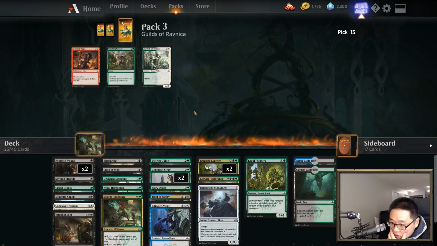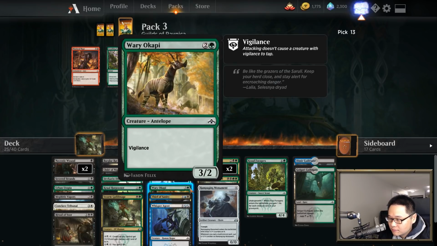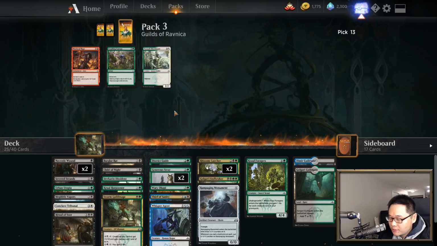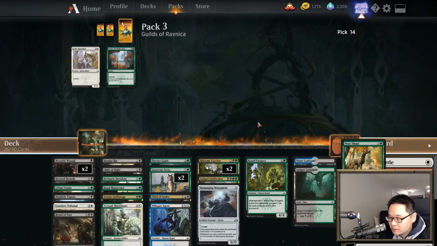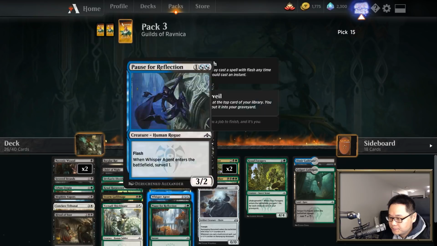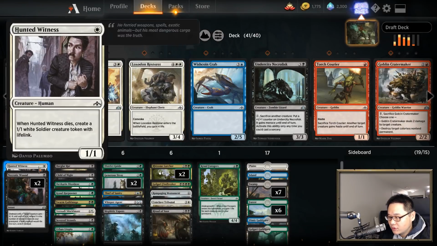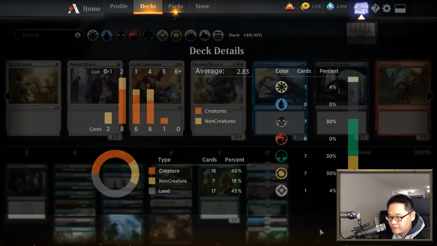Could play Crushing Canopy or another 2 drop. If we get the 2 drop, I think I'm gonna take out Wario Cappy then. We'll take the 2 drop and take out Wario Cappy. Another reason for Shieldmate, it is a white card, so it could help us convoke Conclave Tribunal too.